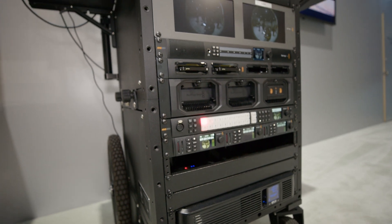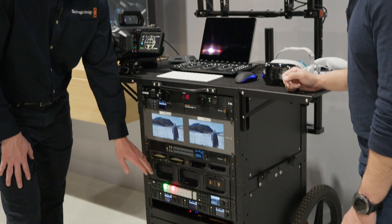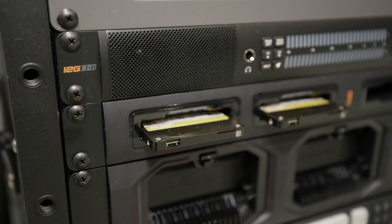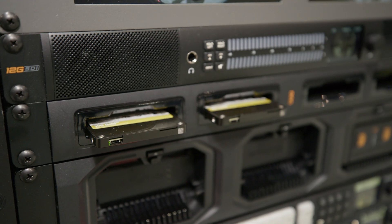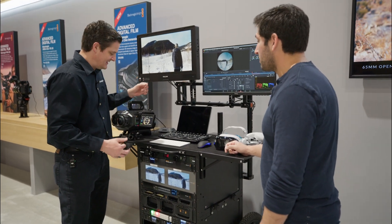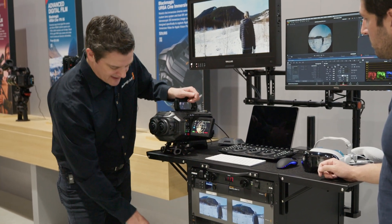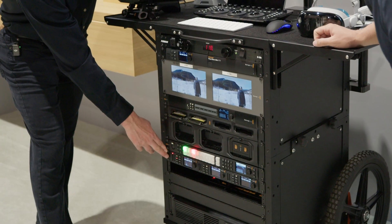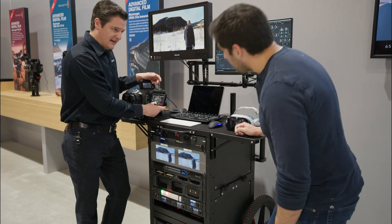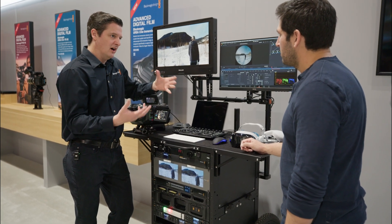This DIT cart gives us all sorts of different options for a high level production. We have our media dock here where you take the media from the camera and load it into the dock to offload — that's an essential feature of a production. You can also offload from the camera, but this method lets you keep shooting. If I put the camera into record, it actually triggers the deck to record as well. Because the deck is recording, I can play back from this cart while the camera goes and sets up for another shot — these features really augment a larger production.